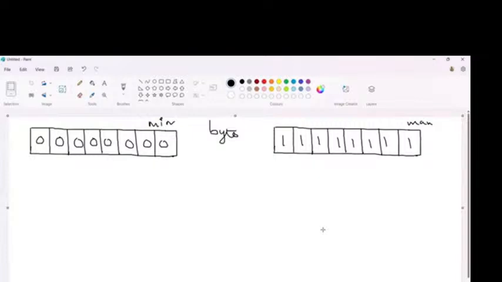One more point. I am removing this last bit. Why? Because in binary terms, this last bit is meant for sign. Maximum value will always be positive, so if it is a positive number we take 0 here.